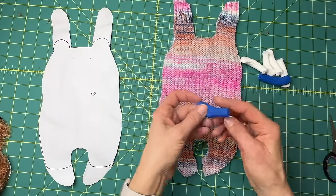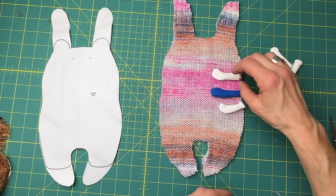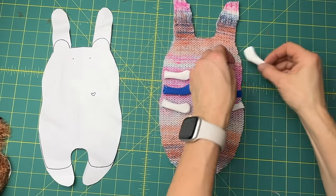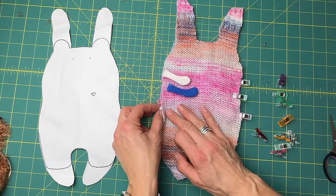So then before I sew all the way around this, I'm going to be tucking these in. They'll get sewn inside that way. And then when we turn it, they'll flip right side out. So that's how I want them. So now I'm just going to tuck them in like that. This is a good time for clips and have it reasonably even.